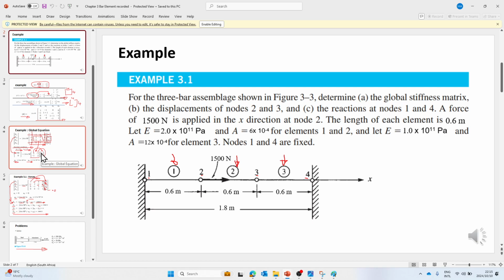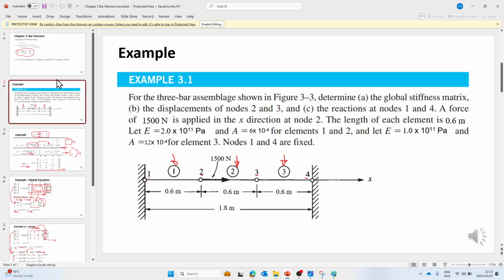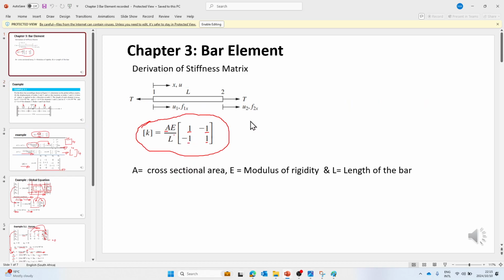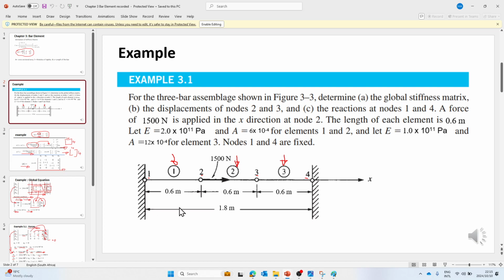Now, what I was saying, this one is a simple element here. It doesn't have any X and Y. It is only in the X direction. It's a simple bar. That's one of the reasons if you count your node 1, 2, 3, 4, it means this, you know, the thing is, now we're talking about.